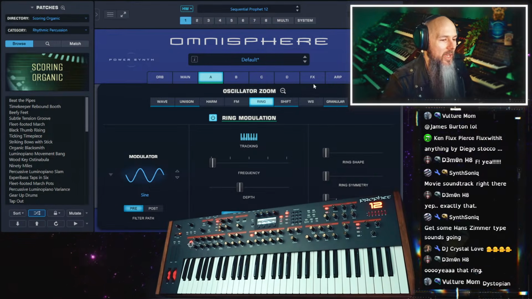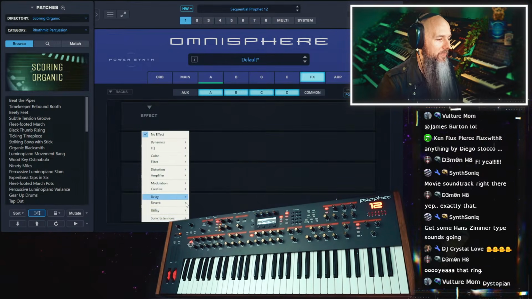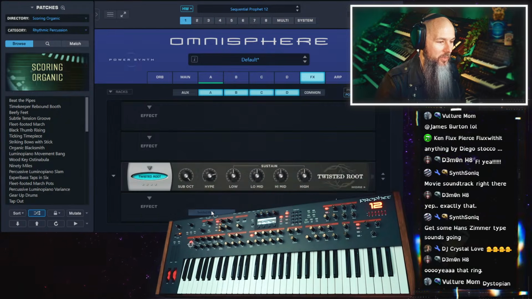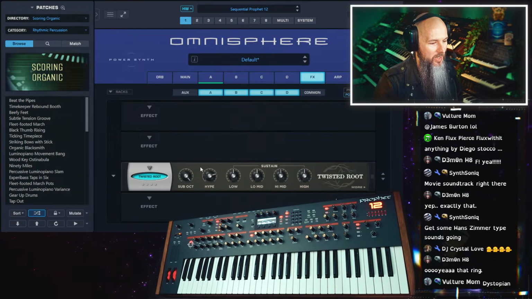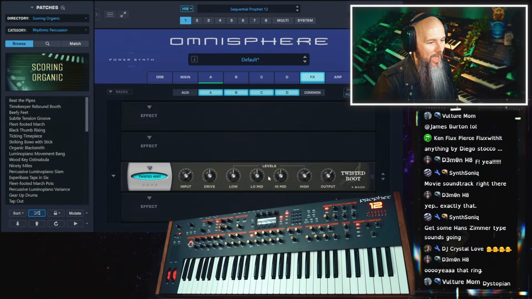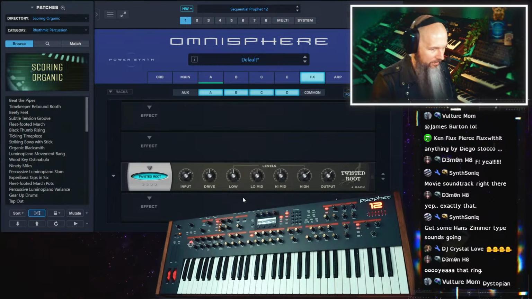Like Diego Stocco, in the effects, he has his own pitch shifter called Twisted Root here, which is like a sub-oscillator, multiband compressor, drive, and then EQ plugin.